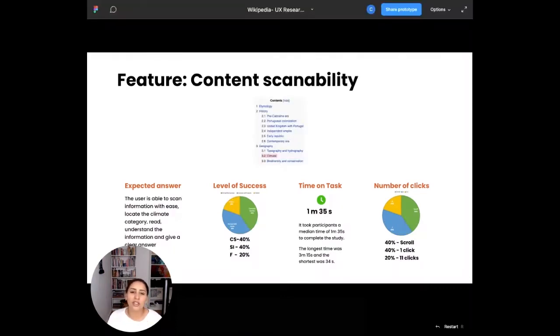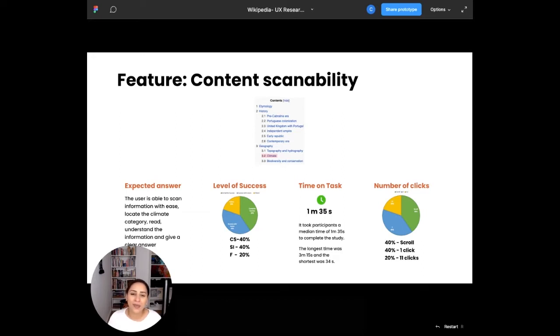So the next feature that I wanted to research was content scannability. How easy was it for the user to locate the information that they were looking for? In the same thought about the holiday, I asked them to find out a little bit more about the weather conditions of the country that they wanted to visit.